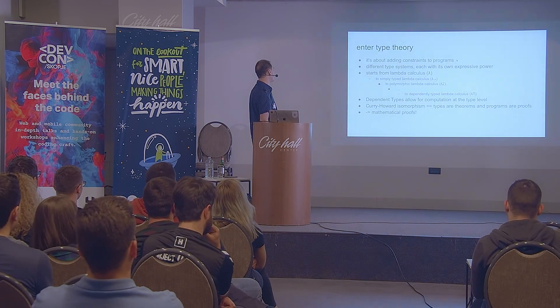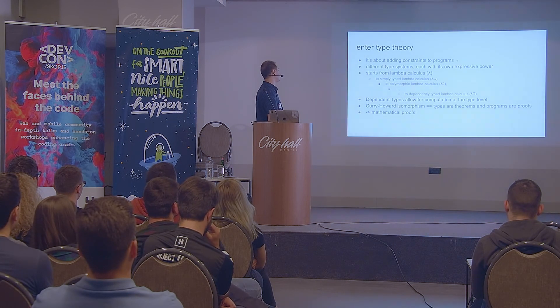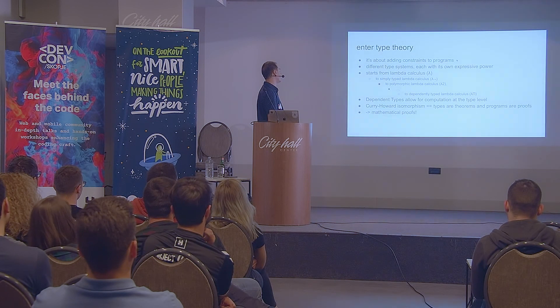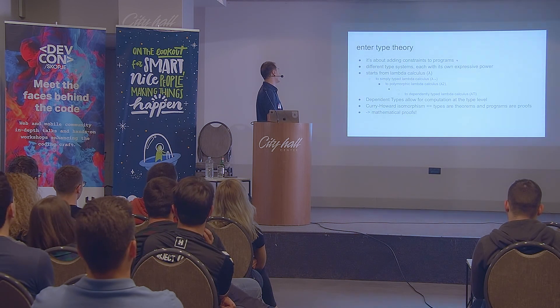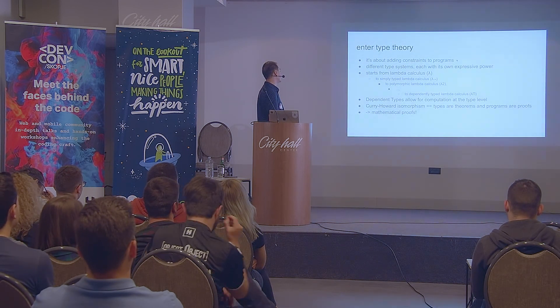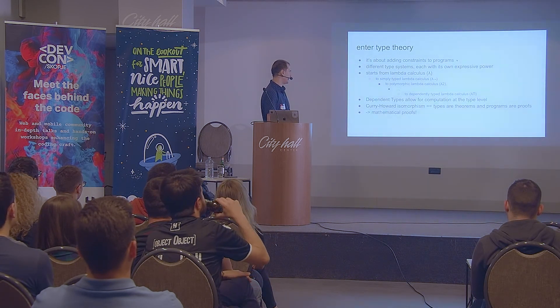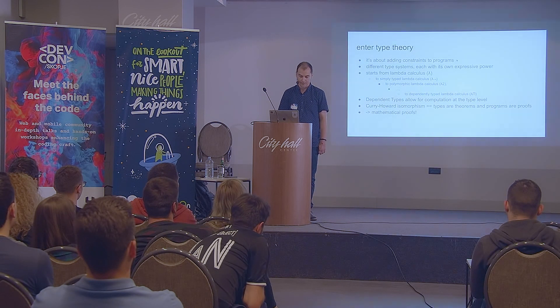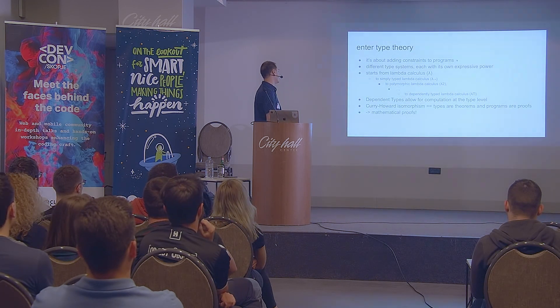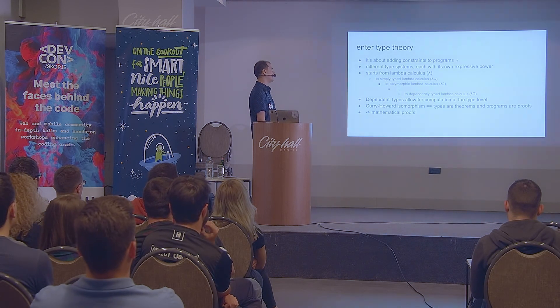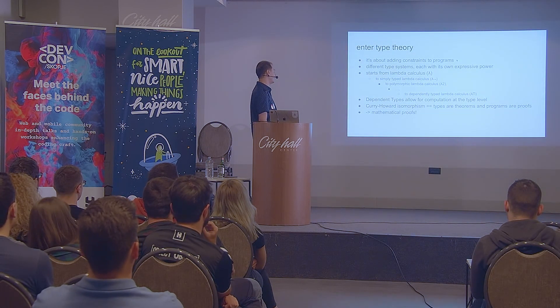It's really an untyped theory, but from lambda calculus we start to build the other theories which are really entering the types. For example, a typed lambda calculus would be implemented on top of lambda calculus with some additional features, which is to add constraints to variables. Then we also have polymorphic lambda calculus, which adds polymorphism to variables. And there are a bunch of other theories. And finally we arrive at the dependently typed lambda calculus, which is lambda pi.